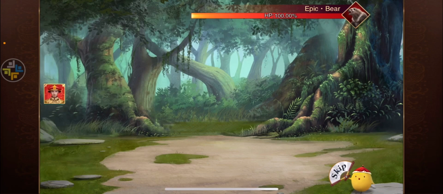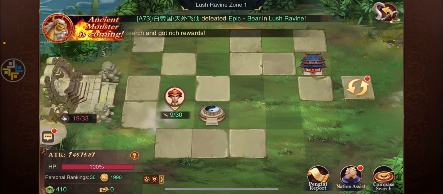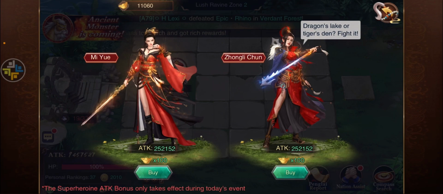I think I got a few epic already, right? If I'm not mistaken, I'm just gonna refresh it. Okay, new one. This is the super heroine. You can recruit them for 100 gold, and it will add you another additional 252k CP.